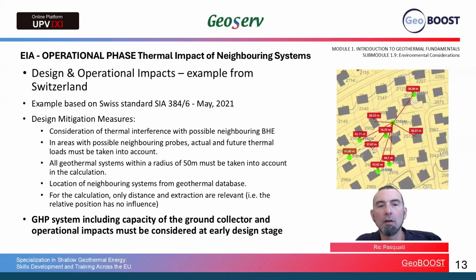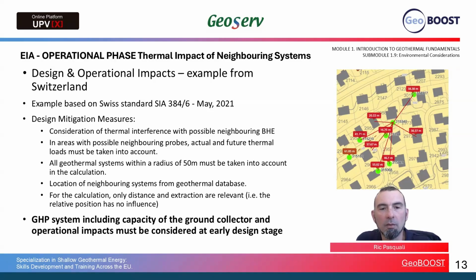So here we've provided an example from some operational phase impacts, and particularly here the thermal impacts to neighboring systems from a geothermal closed loop borehole heat exchanger system as an example of what is implemented in Switzerland. And you can see that these operational phase thermal impacts to neighboring systems are governed by a Swiss standard, which is referenced there on the screen.